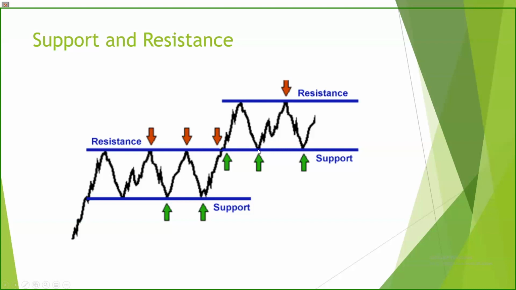Something you need to understand is old resistance turns into new support. I know that's kind of confusing at first, so let's say it again. Old resistance. Let's say this mark right here is $1. We hit $1, we fall. We hit $1, we fall. We break $1, what happens now? This old resistance is now, as you see, we're bouncing off $1, new support. Okay, and we have a new resistance line.